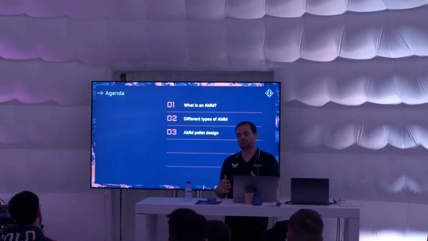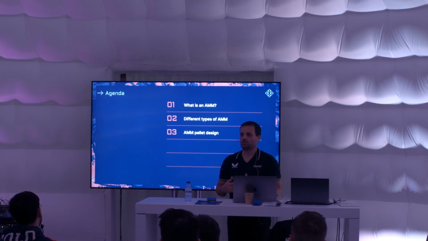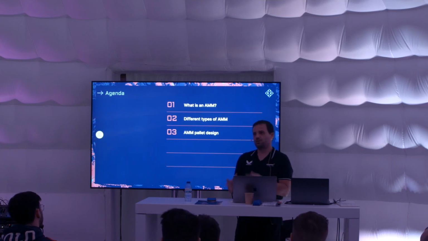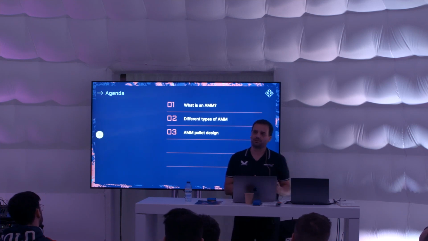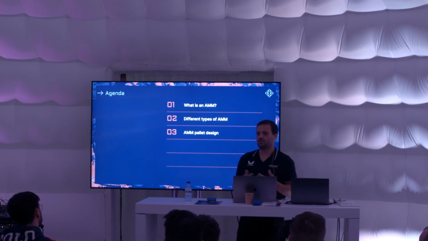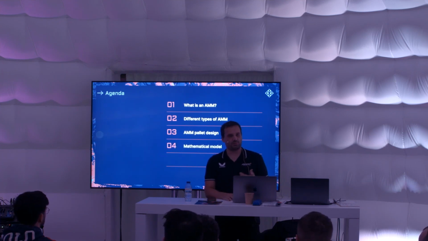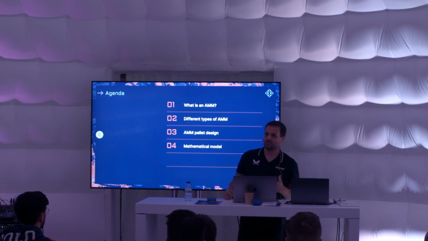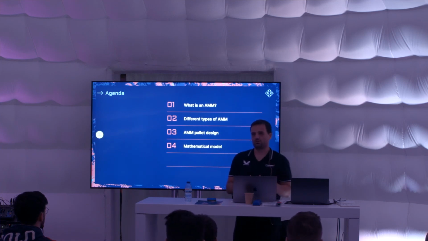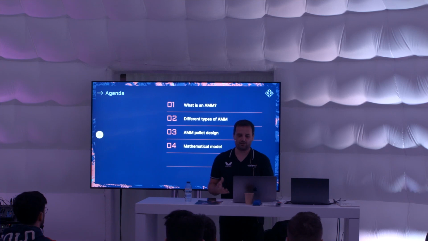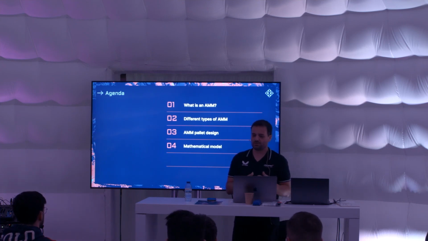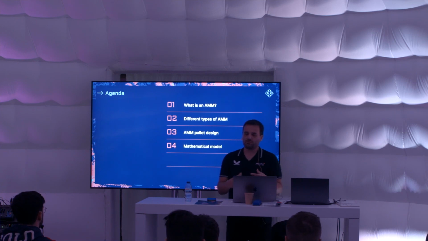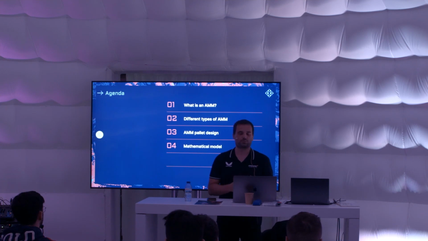and then we will start actually designing the pallet, right? Based on what we talk about regarding what an AMM is, we will have some questions and then we will try to answer how we can do this in Substrate. Then we will look at the mathematical model because I think you already know that the most important part of an AMM is the actual mathematical model, which can be tricky to come up with, but we won't be creating anything new. We just take the existing AMM mathematical model. But we will focus on the things in there which can cause problems, right?